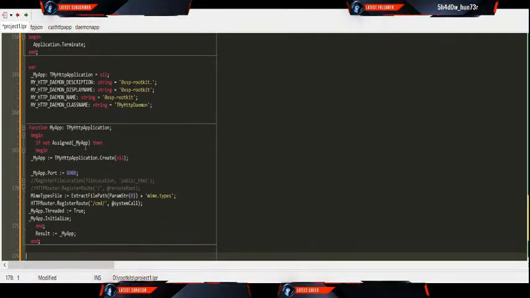So the other one is adding the embedded HTTP server. First, let's thank Lazarus Forum for providing helpful support for this by adding so many resources to learn. So basically you have to create the HTTP application and then you specify the port that you are going to listen on, and then the MIME type, which you can grab from the internet, which everybody knows means the memory type. I can provide that, but you can find that on GitHub.